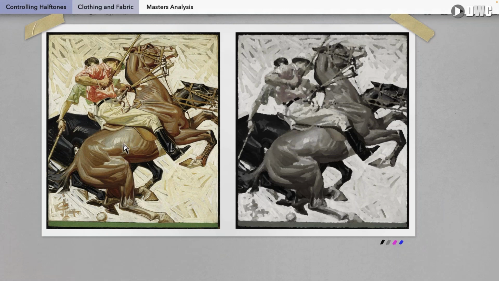On the left is the original. On the right, I turned down the saturation so we can focus on the value, and also so we can see more of the shapes, the value shapes. I quickly did this filter in Photoshop just so we can analyze it. Starting with the figure, you can see the beautiful halftones. Starting with the horse's belly, let's look at the horse body itself. This zone right here, you can see the beautiful highlight in the middle.